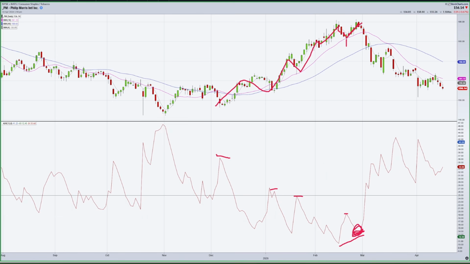All right, let me just show you so that we're on the same page. So that higher low coincides with this peak right here. So we went up and tested this high, and I think we even made a marginal new high, and this red DI is showing that the sellers are starting to increase. Okay, so we're in an uptrend in the price pattern, but the sellers are starting to show signs of strength. So if we show that, now we know that the sellers are starting to increase, and we should be on the lookout for some type of a reversal.